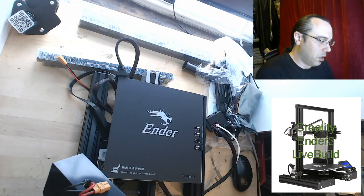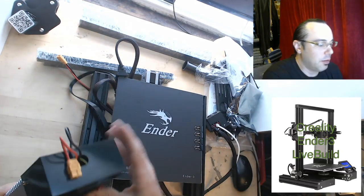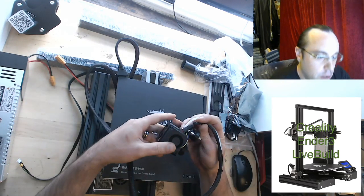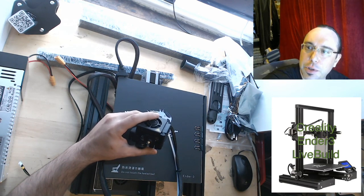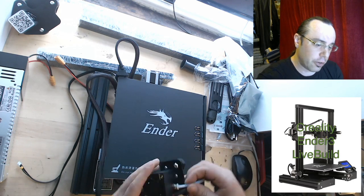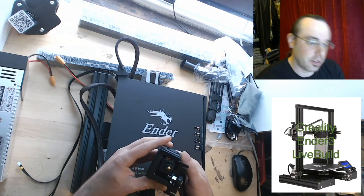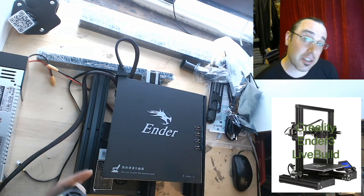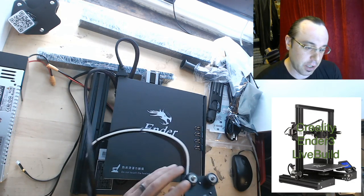Let's see what we got here — 360 watt, 24 volts. They have all the zappy parts covered up, so that's pretty nice. And the extruder. When I get into this series I'm going to be going over extruder stuff, so this will be pulled apart in the future and put back together, and we'll try out some other different options. I can see a silicone sock on there — that's pretty nice. Single cooling fan — that's not great. I tried to stay fairly ignorant about the exact specs so I could just open it up and see, instead of being colored by my perceptions of what everybody else says. Forgive me if I'm going over some remedial things you already know.